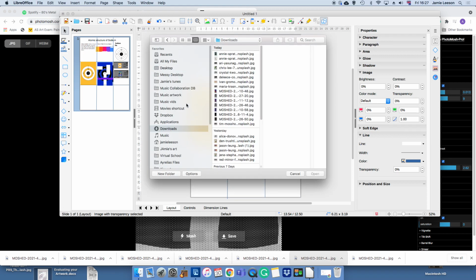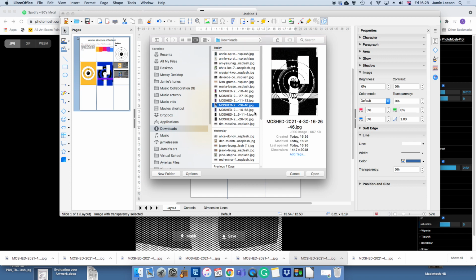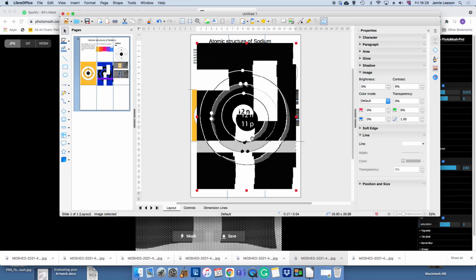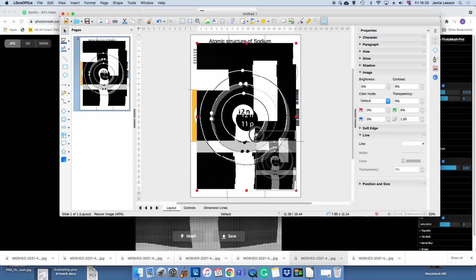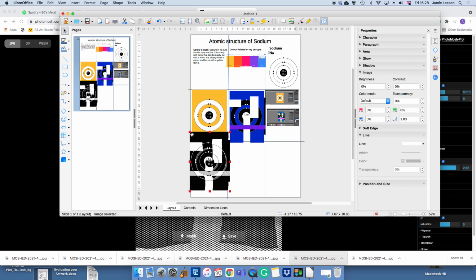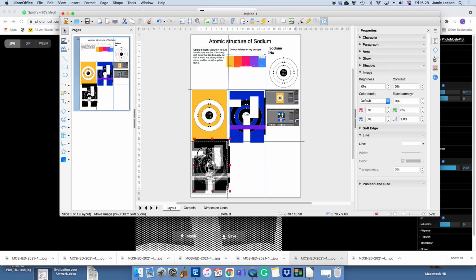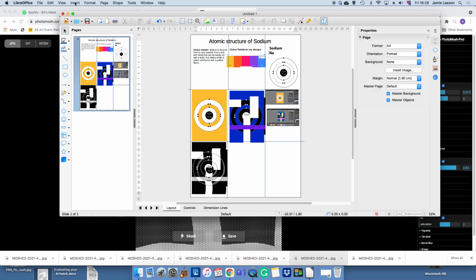So that should be in downloads. What have we got? So let's bung in that one. Go there. So as you can see, you can sort of develop a page pretty quickly just by using this method of working. Alright, let's get the screen grab in for that one as well.